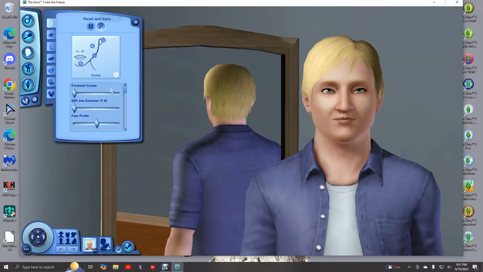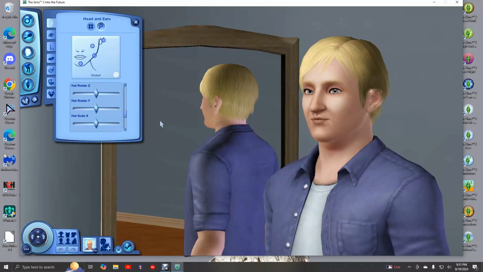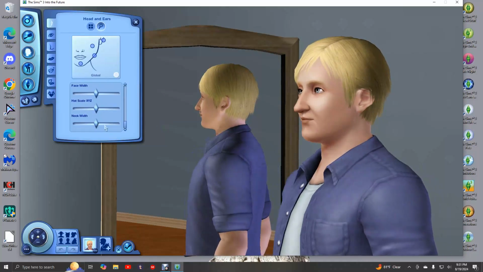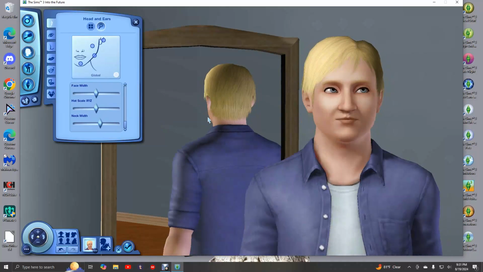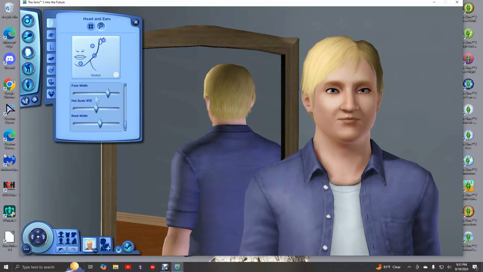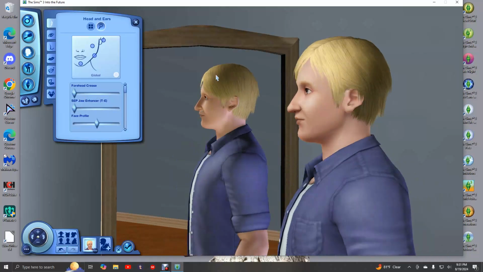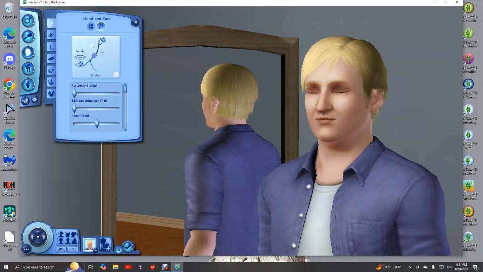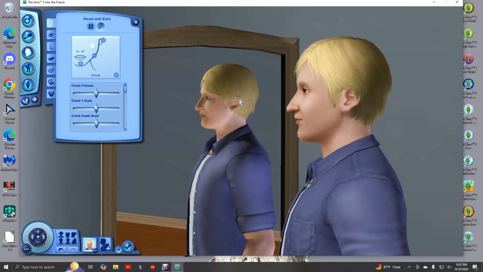Okay, so I have all these sliders. So find any sliders you use. Some of them can't. Okay, this worked. I'm trying to see which ones sometimes won't let you use them when you're in create household, because when you're in create household, okay, wait, I think it's this one.